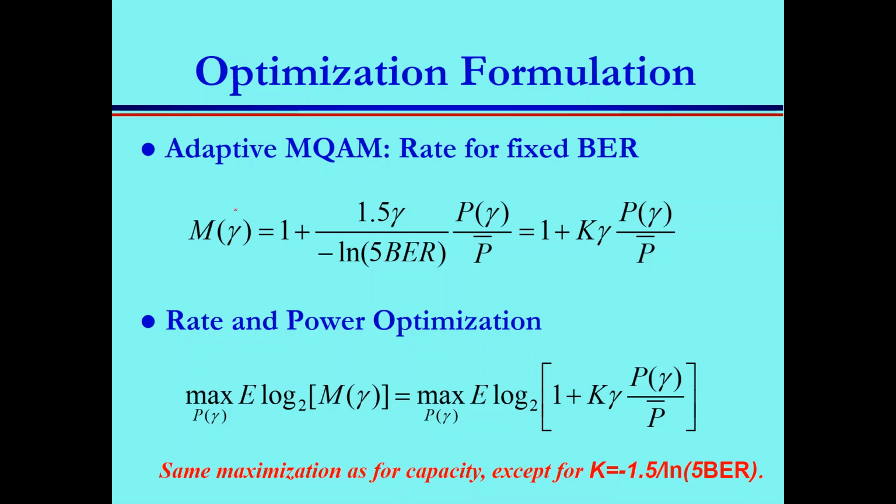And this is how you change the modulation order based on the signal to noise ratio. Yes? Your bit error rate target, your signal to noise ratio, this represents what? Bit error rate is the application. And this represents what? The channel condition. And based on this formula, you decide what M is. As you can see, it's a function of gamma, which is the signal to noise ratio.